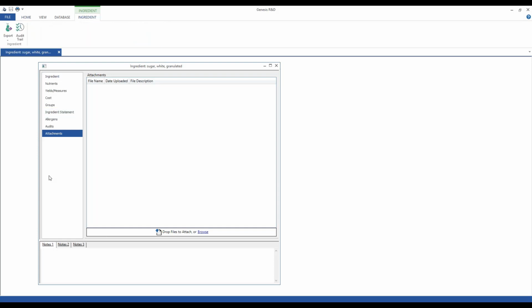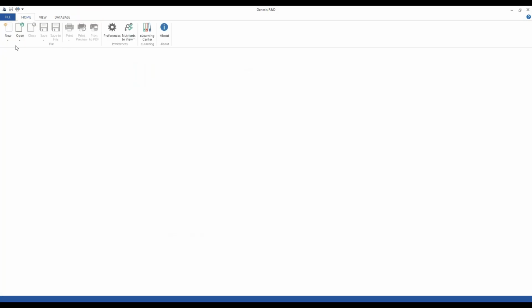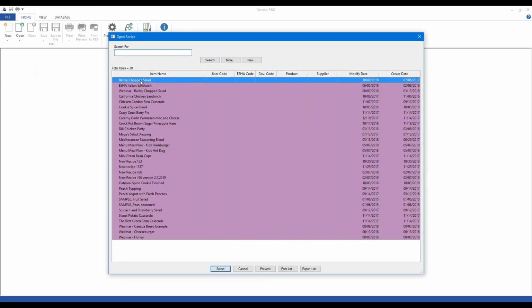That way, when you save an item and update it, you can maybe make some notes then as well. We talked about audit trails earlier. If you want some additional information on enabling audit trails, you can certainly contact us afterwards. And then going towards a recipe, go ahead and open an existing recipe, my chopped salad recipe.